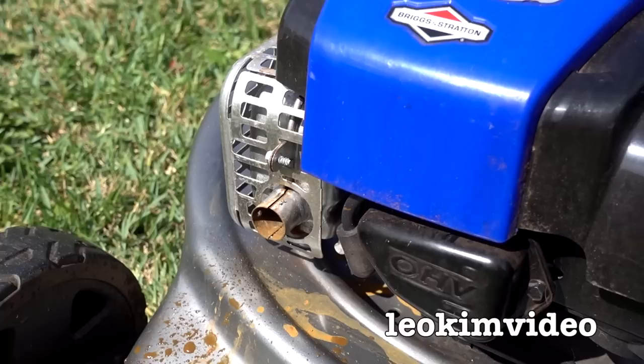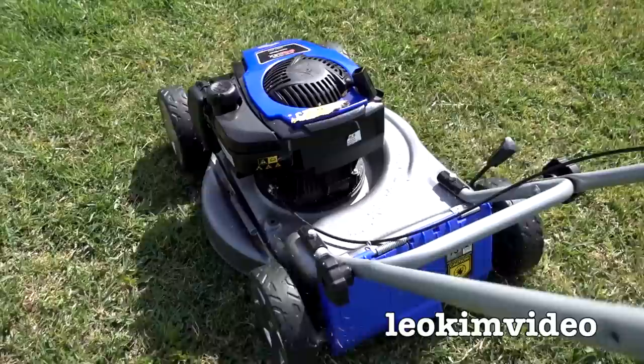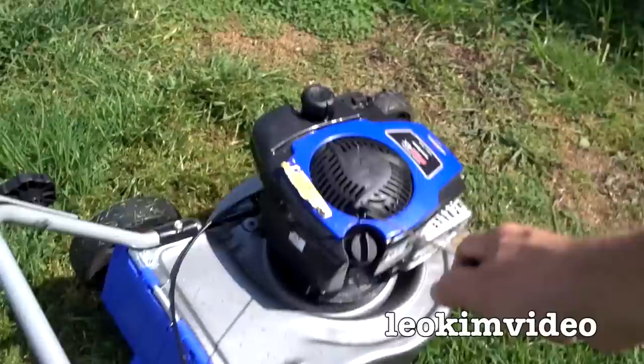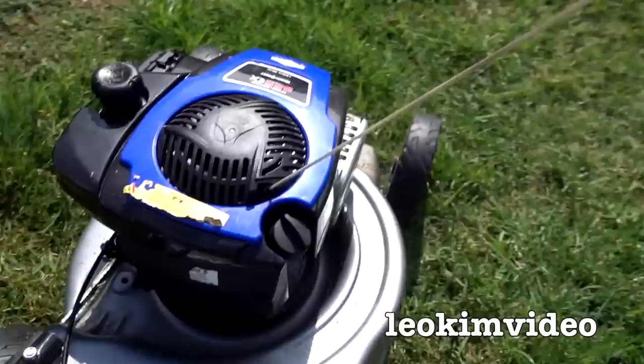Oh, a little bit of grubbiness coming out of the exhaust there. Not sure how much you're going to hear me here, but you will see the lawnmower do some cutting. But don't worry, boys and girls, it's actually very easy to start. Not going to cut the camera, are we? Don't do this at home, boys and girls. Oh, crikey, he's looking up. I'm very unprofessional. Oh, no, here we go. Here we go for a start. Oh, so easy.